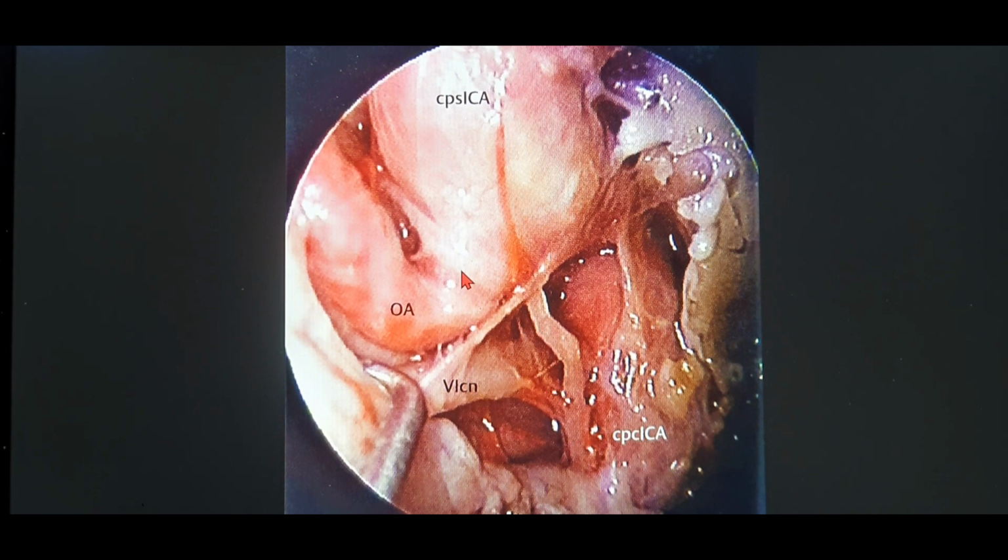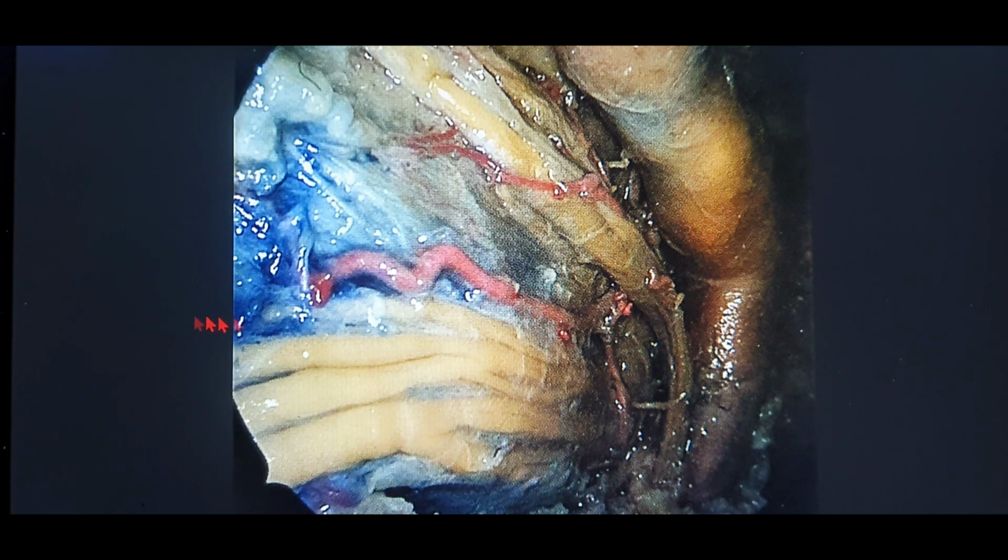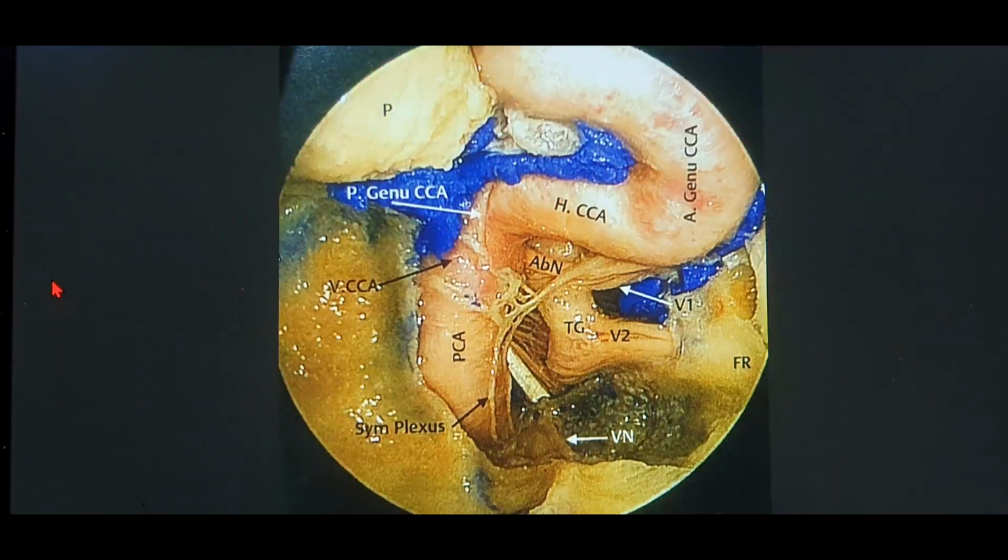The fourth and the fifth variation are also important. The fourth variation is the recurrent artery of the foramen lacerum, which may supply the pericarotid autonomic nervous plexus. It forms an anastomosis with the ascending pharyngeal artery. Okay, the fifth one is the branch of the artery of the Gasserian ganglion. As I showed you some time back, this is the trigeminal ganglion, called the Gasserian ganglion. So this Gasserian ganglion is being supplied by branches of the trigeminal artery.